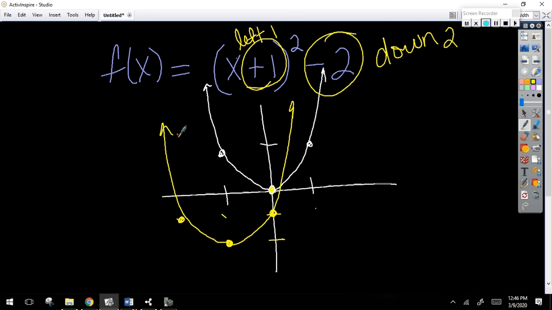And if it's easier for you to slide that parabola down 2, stop, then take that one and slide it left 1, you can. Does that make sense, the translations there? Up, down, left, right. This could apply for anything. It doesn't have to be one of our parent graphs.